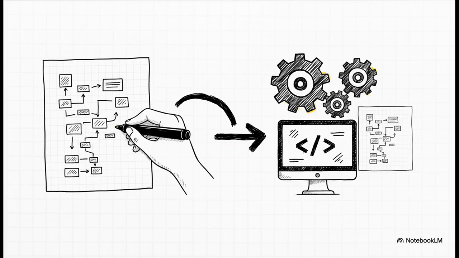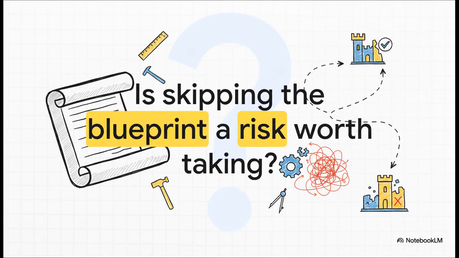You know, it all comes down to a really simple but powerful mantra that the approved design document just perfectly embodies. Plan the work, then work the plan. Don't let that pressure to just start coding derail your project before it even has a chance. And that really leaves us with one final thought. We live in a world that is obsessed with speed, right? But in that mad rush to deliver something, is skipping the blueprint, skipping the plan, is that really a risk worth taking?